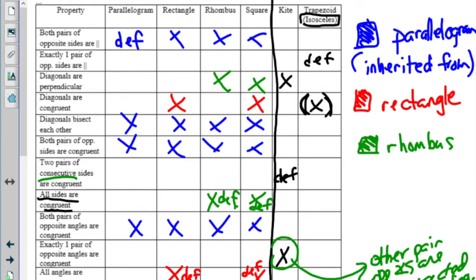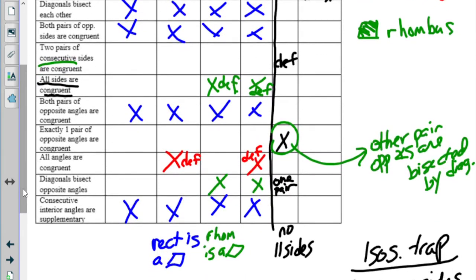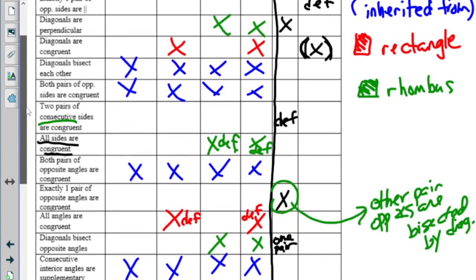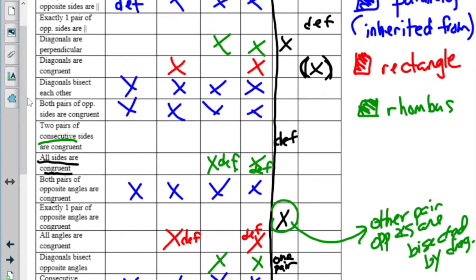First things first, before we start, make sure that you have this chart filled out. The last video went over each of the pieces of this chart. Make sure you have it filled out because we're going to be using it all chapter, and you should refer back to it as we go through these examples and as I talk about these properties. I'm going to be bringing up the properties from this chart. So go back and look at the last video or pause right now and make sure you get everything filled out.